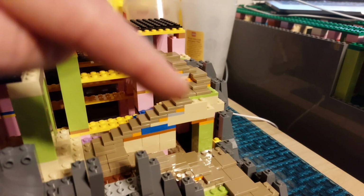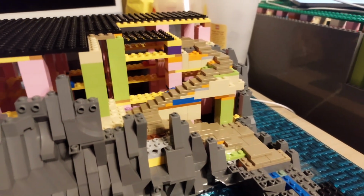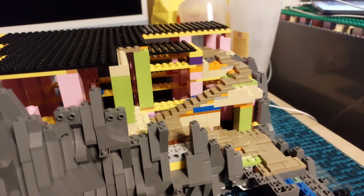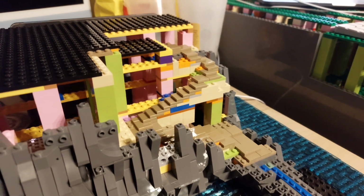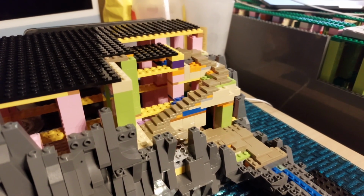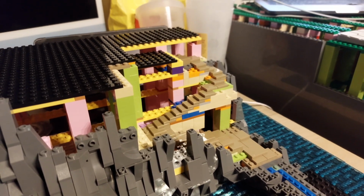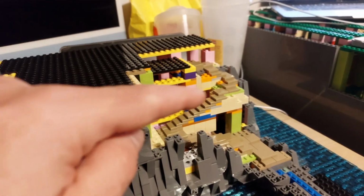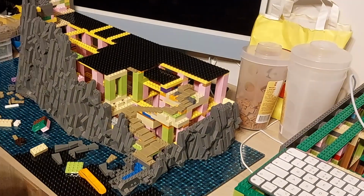So I'm just working my way all the way around that, and then I'm going to build the rock work around that. I thought it was going to be a lot easier to do it this way around. But yeah, happy with how that's all coming on. And I think the dark tan is going to work quite well with this. It's another colour added into the mix, which is going to just give a little bit more contrast to it. Anyway, let's carry on building the steps up, and then we can start building the rock work all the way around this, and then hopefully it'll look good once it's all finished.